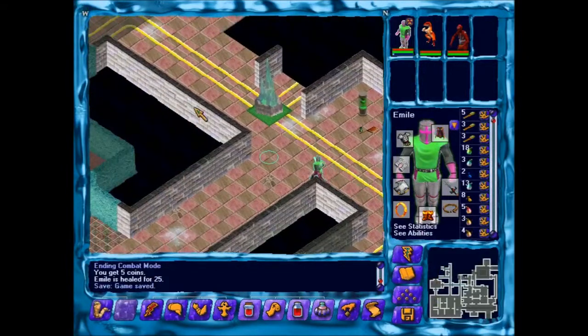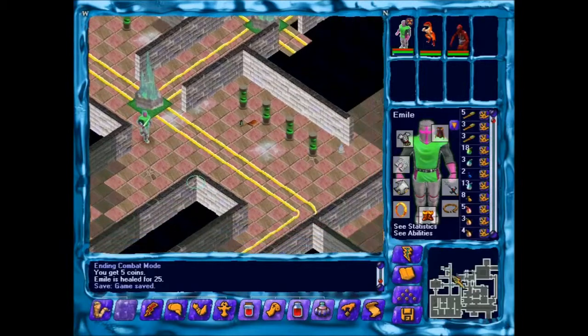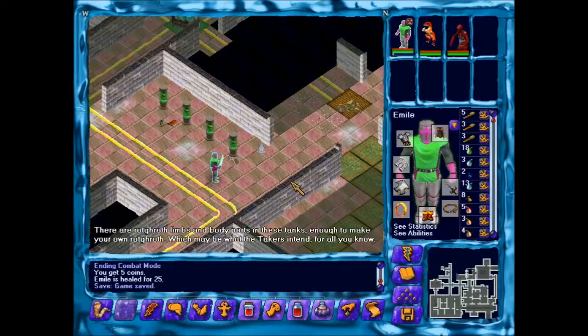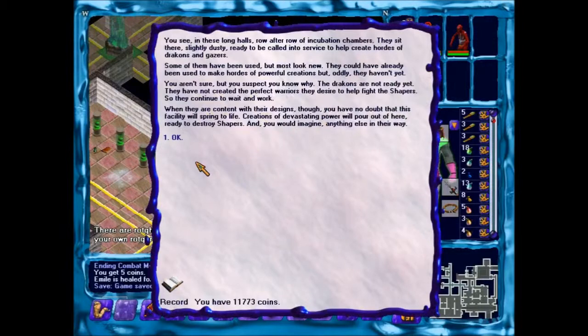He's not there. I know that eye-beast was here somewhere. Is he a patrol? There are rotgroth limbs and body parts in these tanks, enough to make your own rotgroth, which may be what the takers intend for all you know. You see in these long halls row after row of incubation chambers. They sit there, slightly dusty, ready to be called into service to help create hordes of Drakons and Gazers. Some of them have been used, but most look new. They could have already been used to make hordes of powerful creations, but, oddly, they haven't yet.